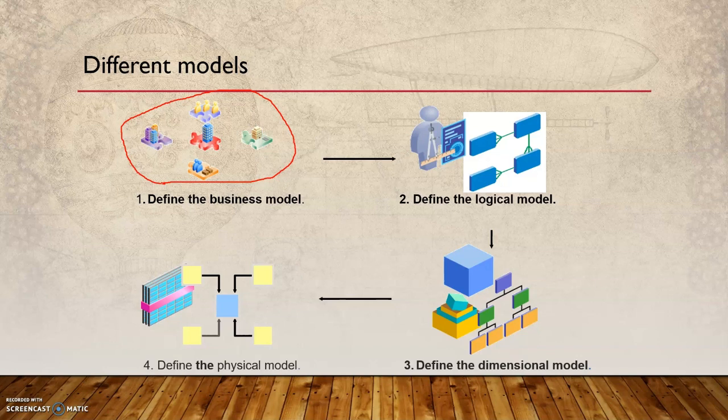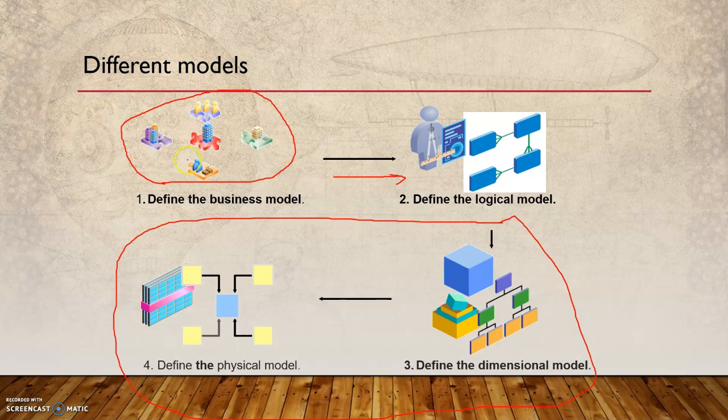All this, you define the business model, and then based on the business model, you get into the ERP system or OLTP, the transaction processing. Then you define the logical model where you have the ER diagram, and once this happens, the next stage is the data warehousing. Ideally, without an ERP system, you can't get into the data warehousing part. So each model has to be effectively made, and then you'll have meaningful information for the business analysis to be made on the data presented, and decisions can be taken based on the available data.